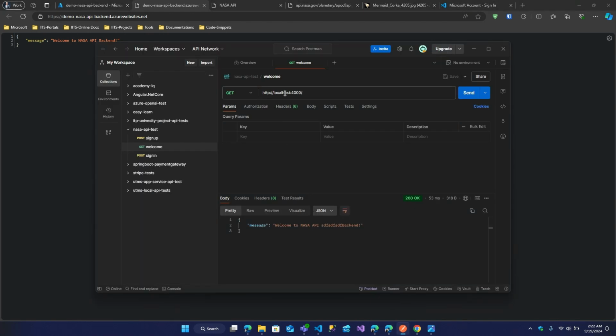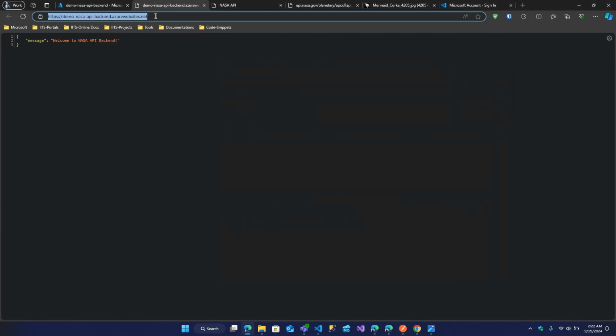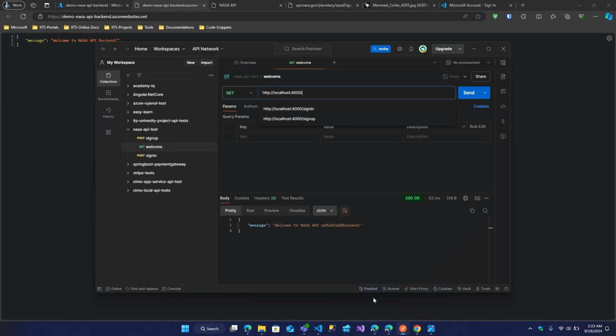Right? So if I go to Postman, my app is currently running on localhost. So if I change this address to our app service domain, the same result should be received.